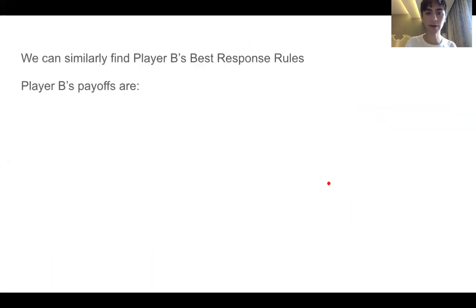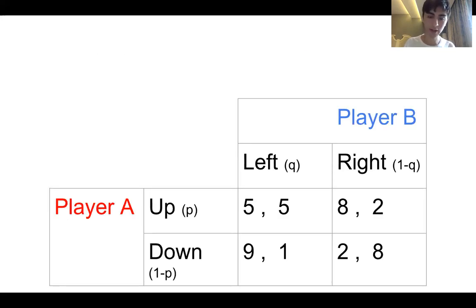Now we have to do the same thing for player B, so player B's response rules. Let's look at the chart again. This is why I wanted to make sure everybody understood, because I'm going to make you do player B's response rules. Create the response rules and create the formula for player B's expected payoff. Show your work, do one step at a time, so that I can make sure you're not making any mistakes partway through.